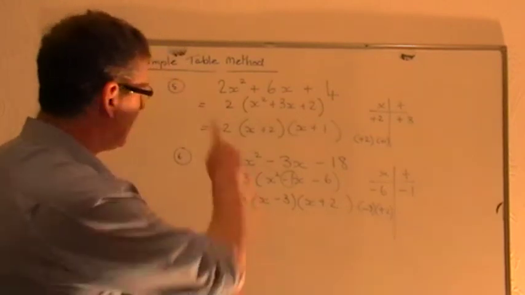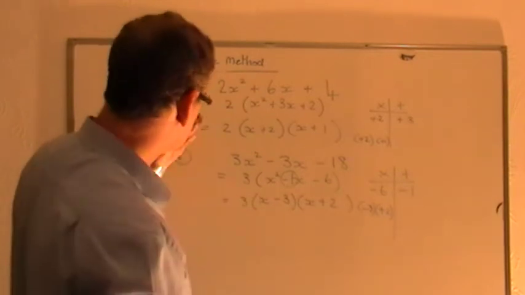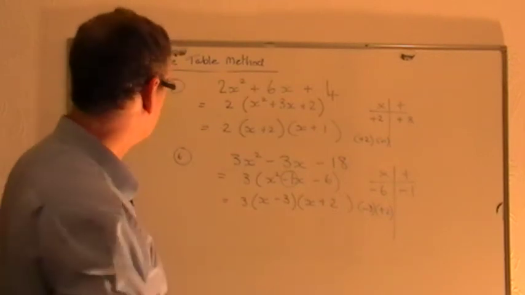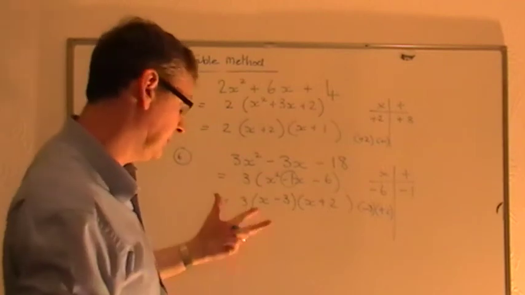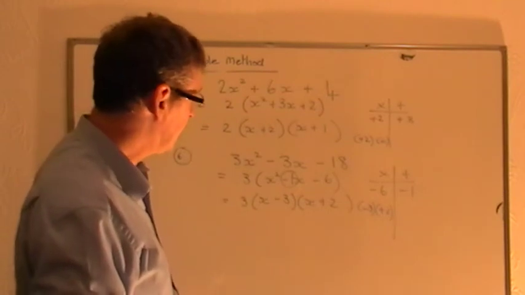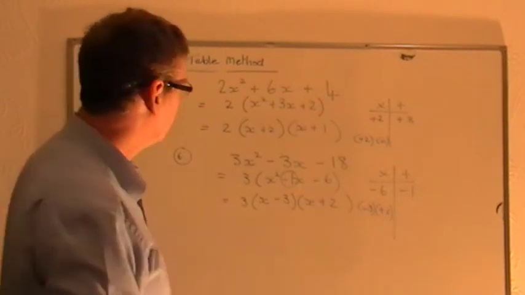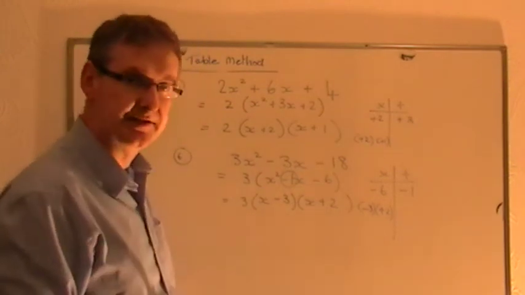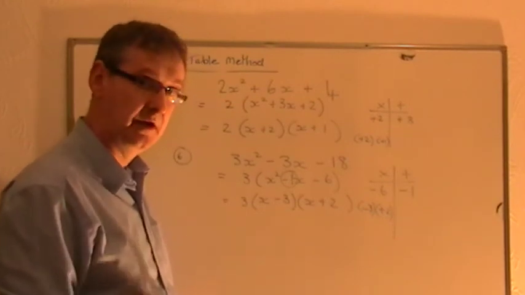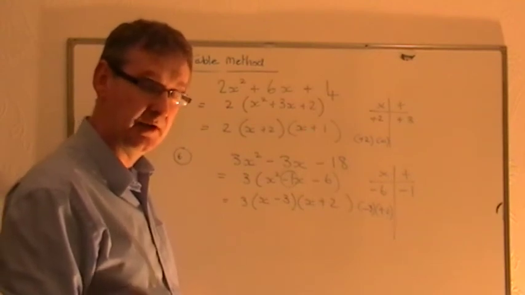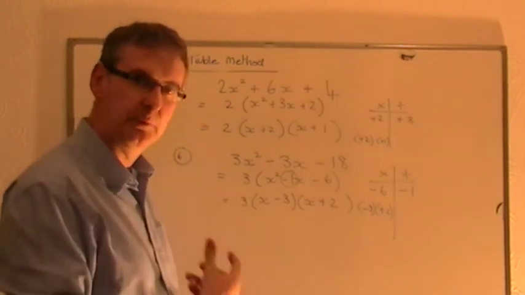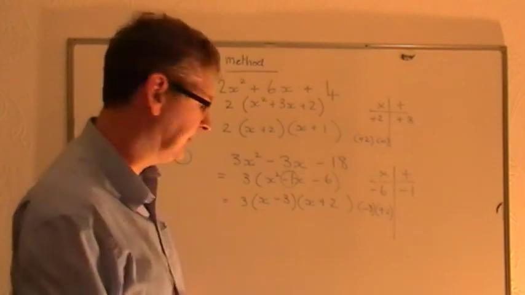Okay, once again, quite a common little question. Obviously because it's a two-stage process—common factor followed by table method—it's a more advanced question than the ones we did in questions numbers 1 to 4, and therefore more likely to be a grade B, and more likely to be towards the centre of your paper. Okay, that's the end of this little section on easy table method. The next one we're going to look at is the hardest type of factorization, which in the past I've done either by inspection method, or possibly I may have shown you a method to do it, which is actually the way I'm going to show you in the next video, because I know a lot of you want a set method of working these out, because you've really struggled with the inspection method. Okay, that's the end of this video.